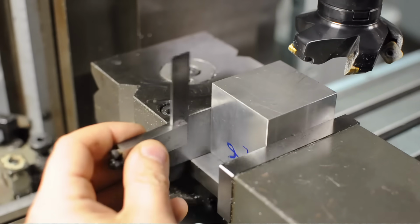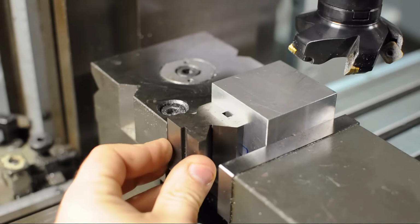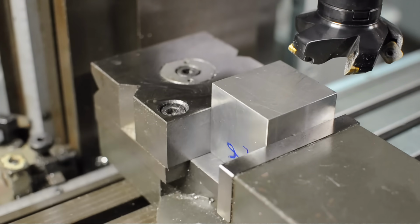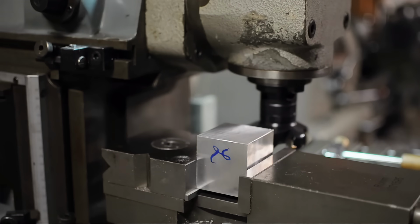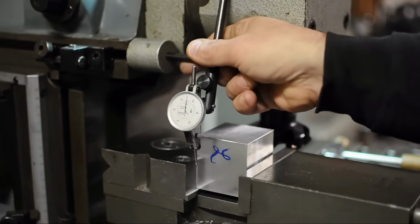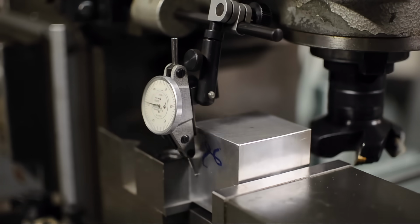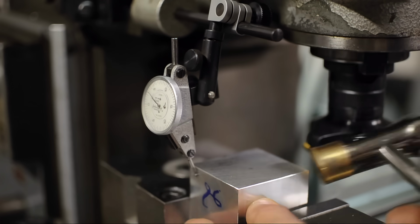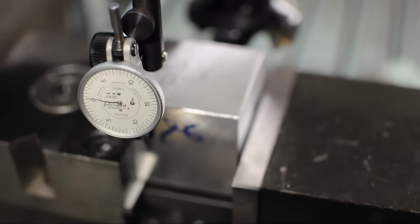The usual way to do this would be to use a square. Set the square up in the bottom of your vise or on a parallel and make sure your block's lined up. You could also use a V block, a 1, 2, 3 block, or a picture of Huey Lewis. Anything that you're confident is square. As I'd like this thing to be hecka square, I'm going to use a dial indicator. I'm going to move the work up and down, sweeping that face with the indicator, and tapping the block until I get as close to 0 run out as possible. No motion on the indicator will mean that that surface will be square to the cut I'm about to take.